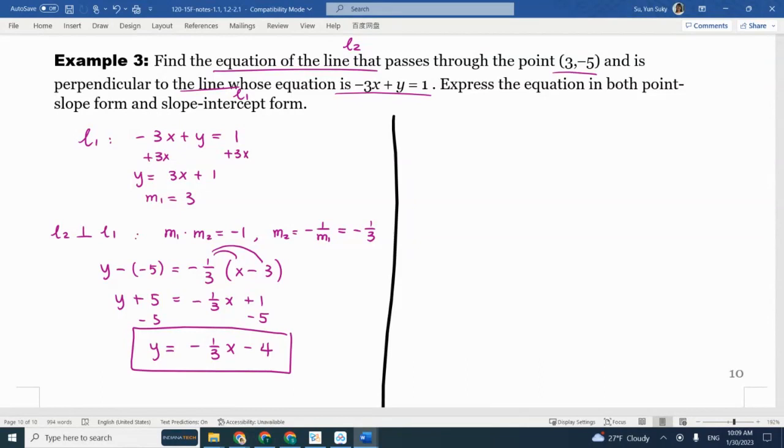In your homework, I suggest you not use your calculator. After you finish, you can use your calculator to check the work. But when you're doing your homework, try not to use your calculator. And in the exams, I allow you to use your scientific calculator. But still, try to calculate without a calculator and then use your calculator to check. And make sure you know how to use your calculator and get fractions.